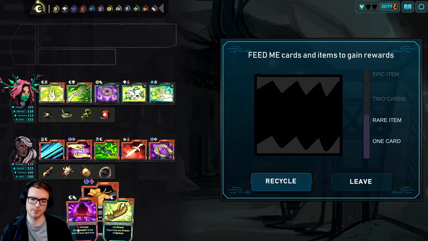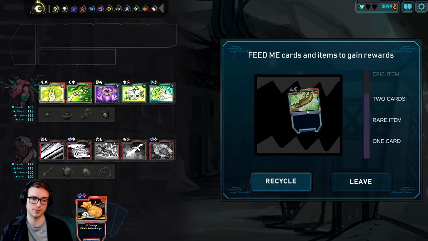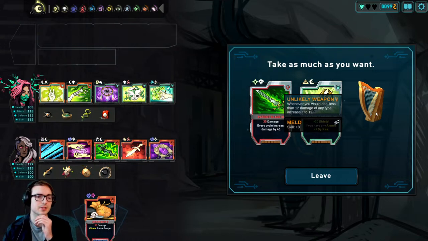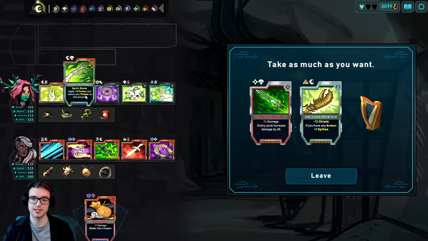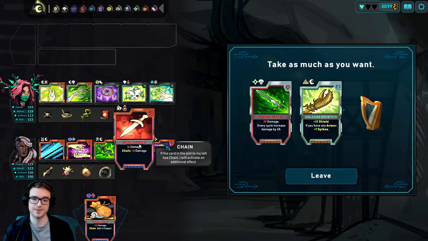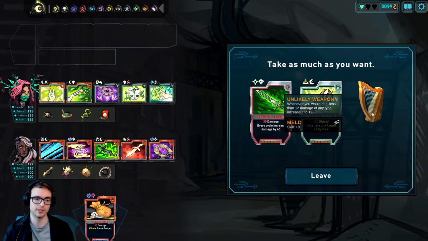20 damage, gain 4 copper. We probably get rid of this one, and we'll probably get rid of the shield and spikes. Recycle? What do you got? Whenever you would deal less than 12 damage of any type, increase it to 12. What do you give you? Plus 8 skill? Plus 8 skill. I don't really have anything that works with skill. Poison, struggle, shield.